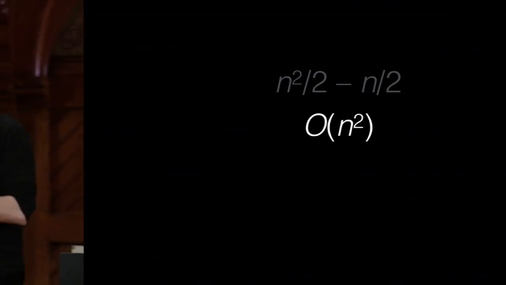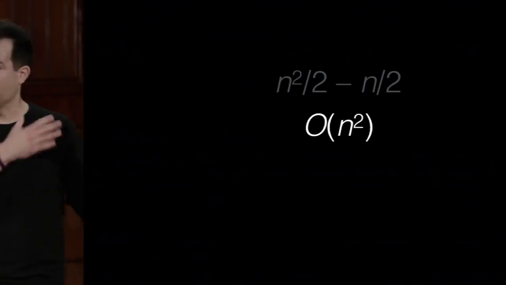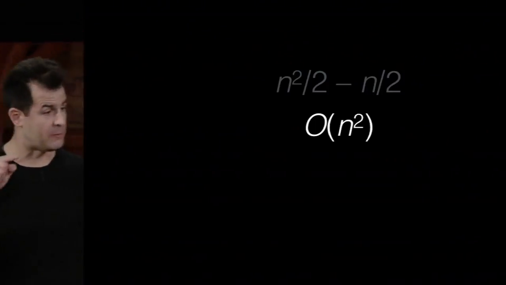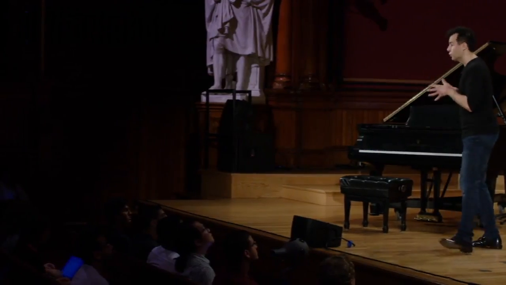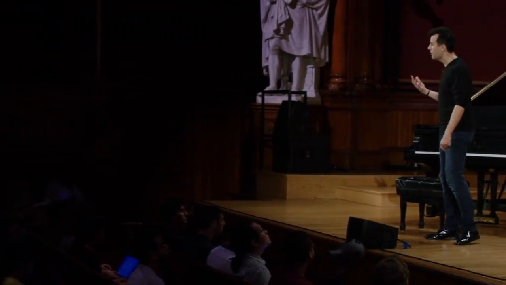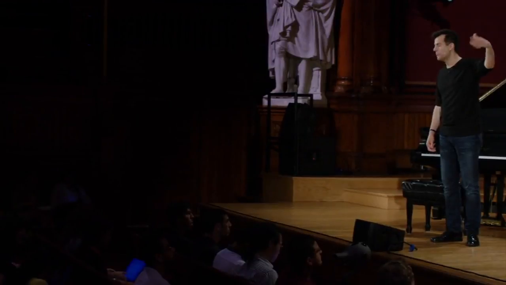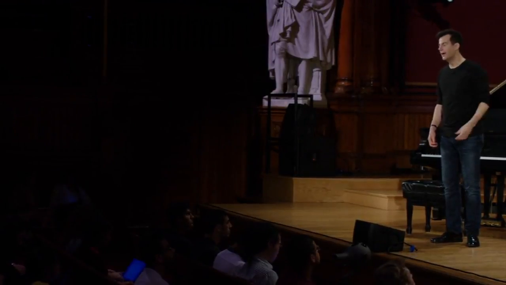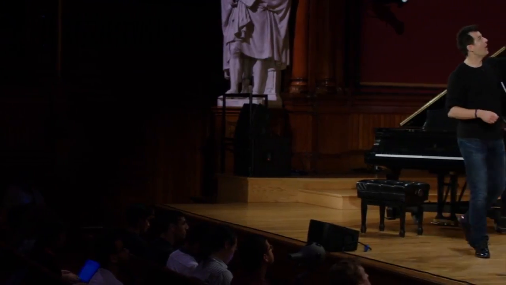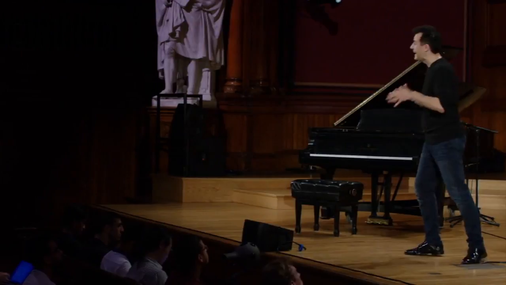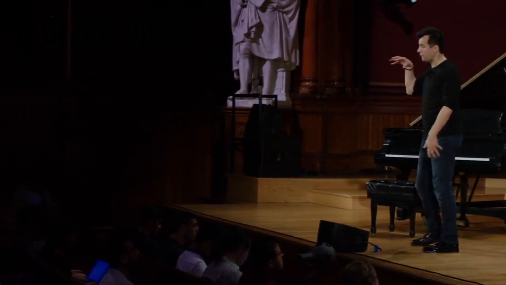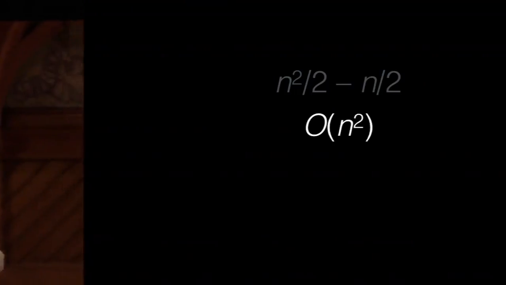If that is the case, if the dominant factor, the one on the left in our case, the one with the square specifically, is just so much more influential on the number of comparisons we're going to make, then let's just wave our hands at the lower ordered terms, n divided by 2 and anything like that, and just say, this algorithm feels like n squared. I'm going to throw away the denominator. I'm going to throw away the thing I'm subtracting off. I'm going to throw away anything that is not the dominating factor, which is the term that contributes the most to the total number of steps incurred.